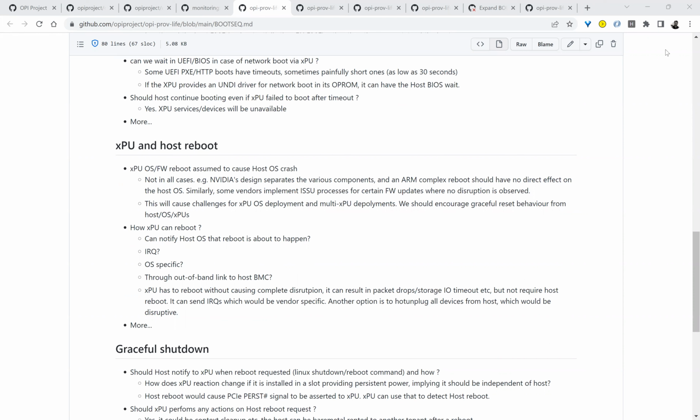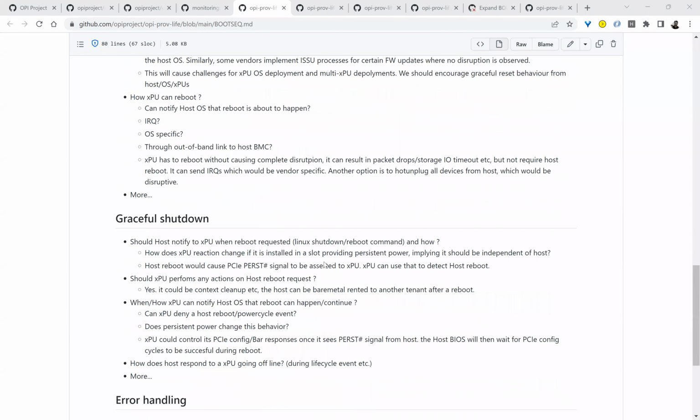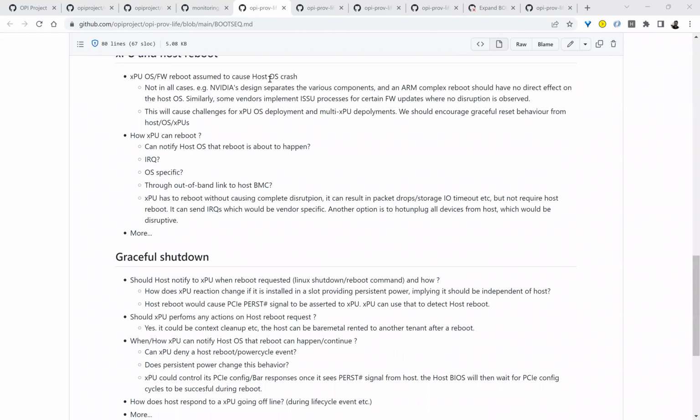Yeah, I think recovering from crashes on either side, that's a resiliency issue. But the use cases are clearly there for reprovisioning your DPU card and it needs to reboot. And then vice versa, if the DPU is running metal as a service against that host, it's going to want to reprovision that host and have it reboot. So in both cases, those are intended reboots. Yes. And in some cases, there may be multiple reboots in the process. Yes, absolutely.